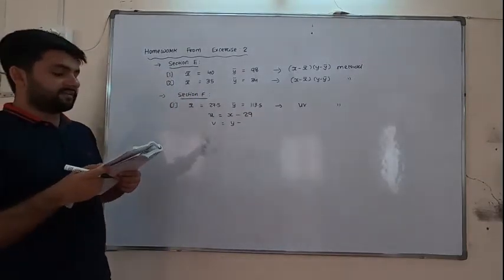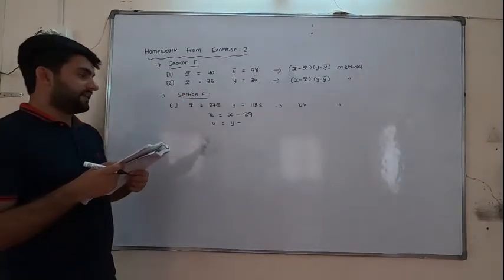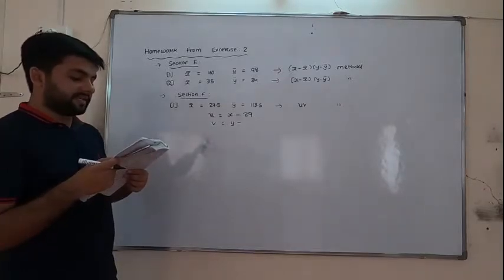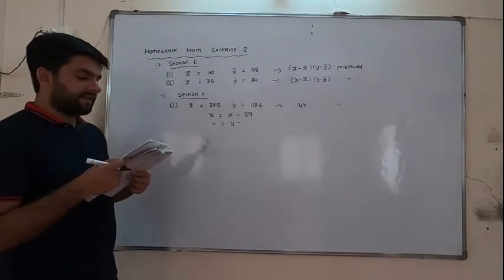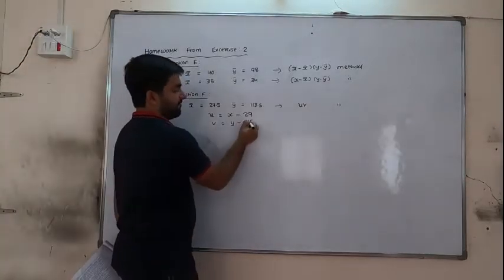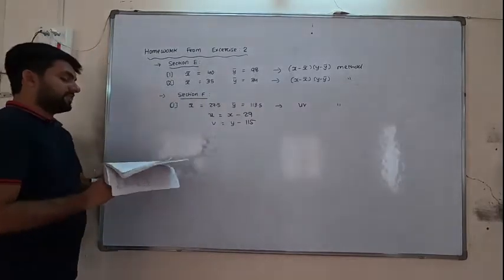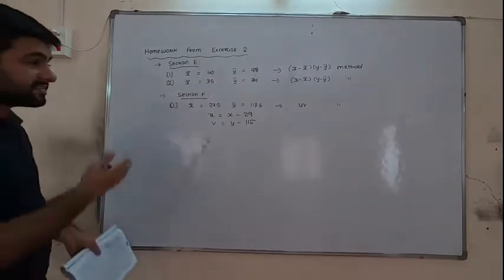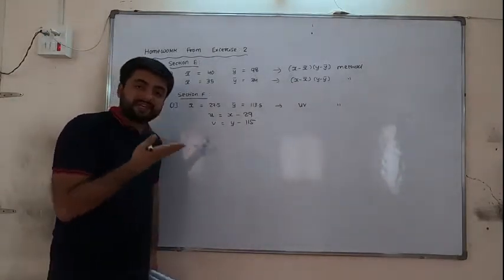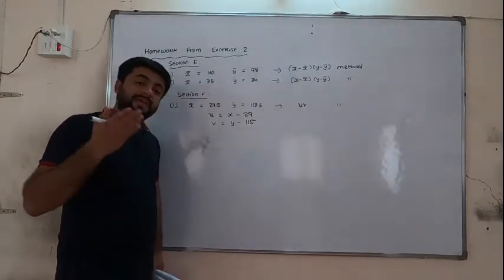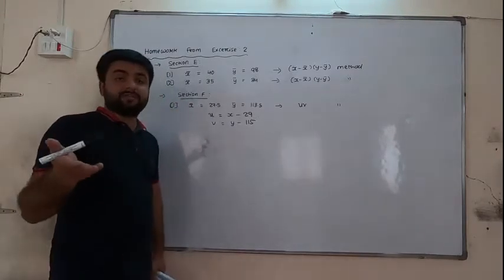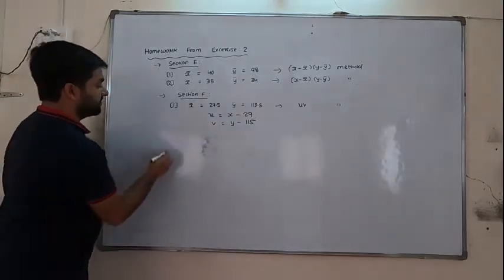Now for v, 113.5, so for that you can use 115, or if a repeated value is there, then you can use that also. First check whether a value is repeating or not. But none of the values is repeating, so it's better to use 115. See, this much hint I am giving. After that you solve the sum. There are again many people who will not solve this sum. Solve it, it is for you only.